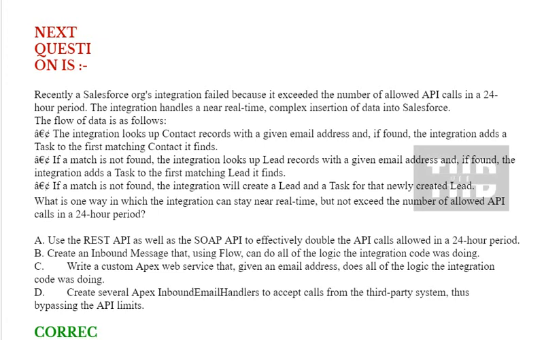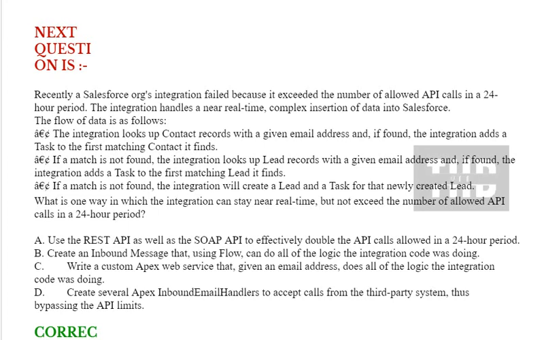Options are: Option A. Use the REST API as well as the SOAP API to effectively double the API calls allowed in a 24-hour period. Option B. Create an inbound message that using flow can do all of the logic the integration code was doing.